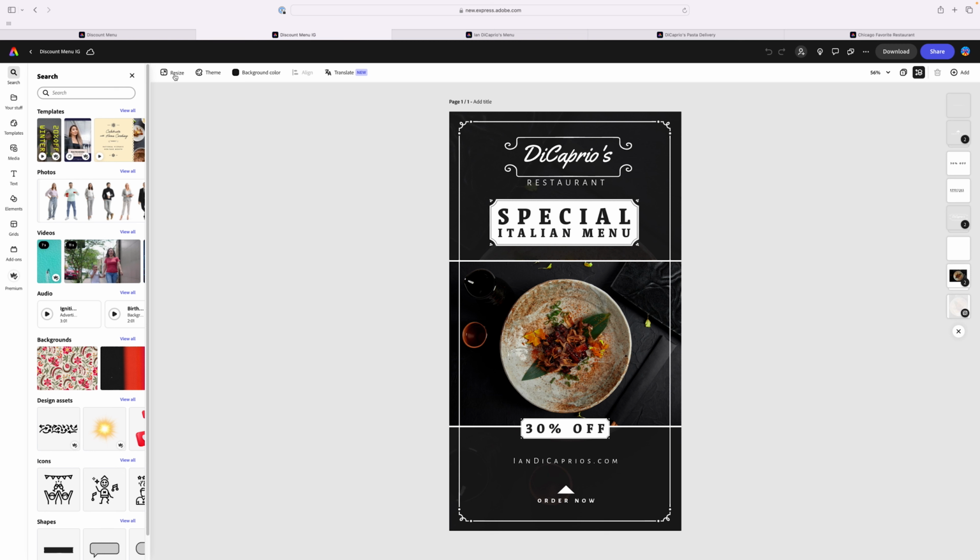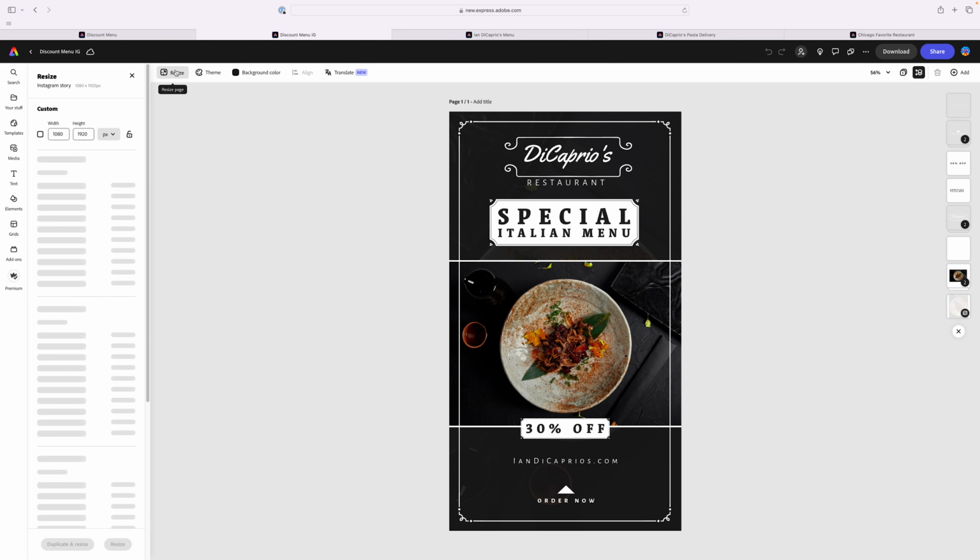Then we're going to press the Resize button on the top left of the main content editor. And then we're going to click the checkbox next to the width and height. And we're going to resize the width to 1920 pixels. So essentially we'll have a square box now because it's 1920 by 1920, and press Resize.